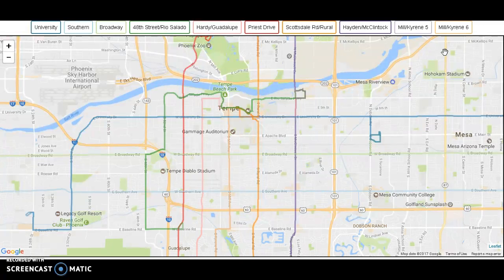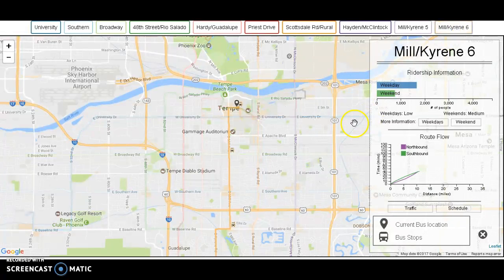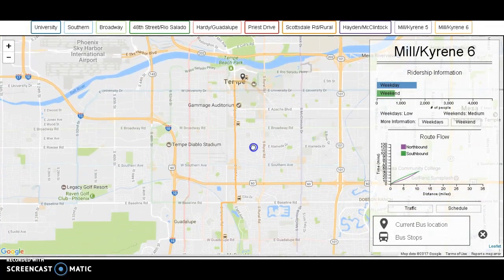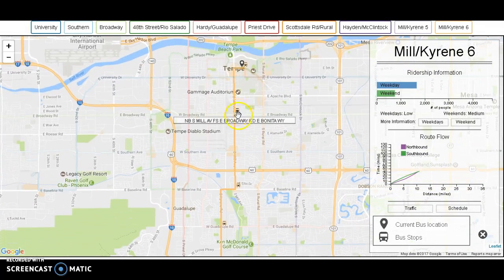A user who is new to the area may want to look at routes close to where they live, go to school, or work in order to determine the nearest bus stop in terms of riding to and from school and work. Clicking on a button associated with a route displays a color-coded line corresponding to that route's path along city streets, as well as bus icons that correspond to major bus stops.